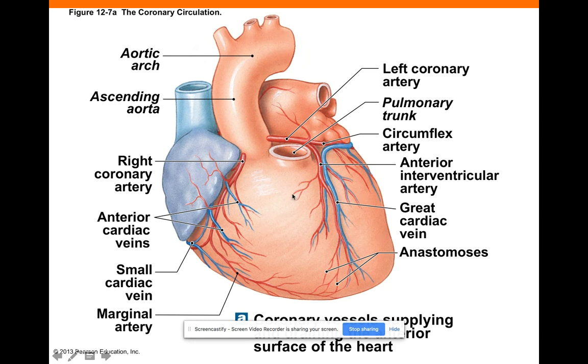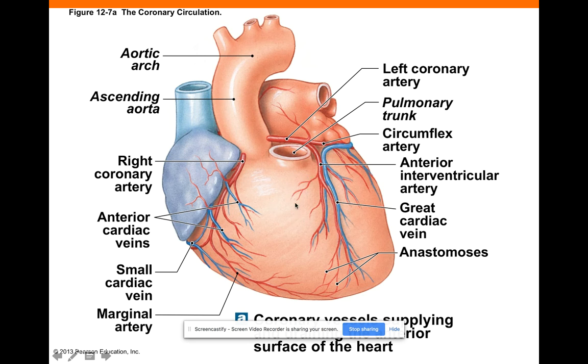Whereas there are times where there are smaller blockages in these smaller arteries where maybe it's just a small patch of cells. It's still a heart attack, but it is possible to have heart attacks where people do not even know they've had a heart attack, because even though that small patch of cells has died or is affected, it's not necessarily affecting the larger grand scheme of the heart muscles contracting. It's still able to do that, and blood is still flowing through the heart efficiently. So that's kind of where you get the difference between major heart attacks and minor heart attacks.